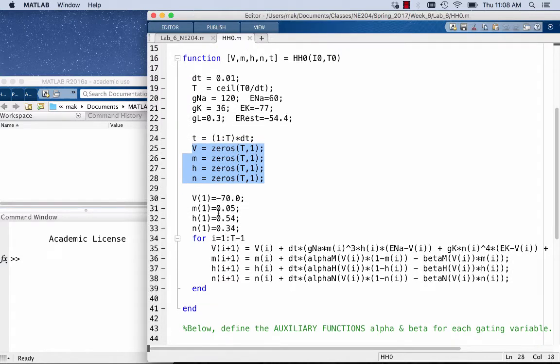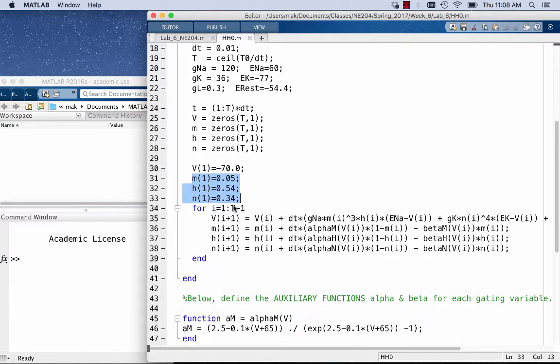Okay, and then what? Let's specify initial values for our 4 variables in the Hodgkin-Huxley equation. So we're going to set our initial value of v to minus 70 millivolts. Notice we're going to index v here at index 1. So we're going to take the first element of our vector v and set it to minus 70. That's going to be the first value. And we'll do the same thing for m, h, and n. We set these initial values, and I've chosen these in a particular way. You might try other initial values and see how the system behaves. But let's stick with these for now.